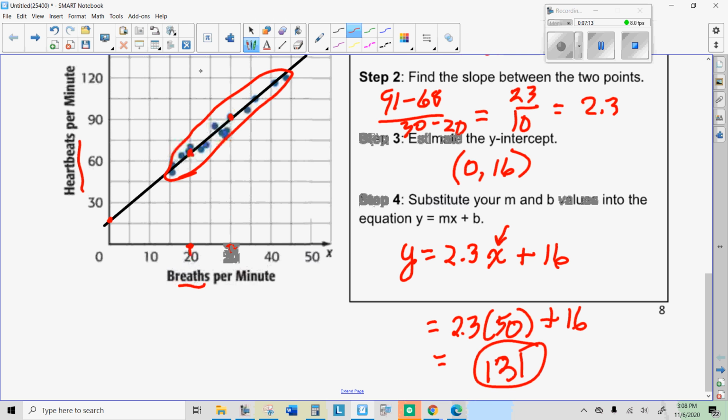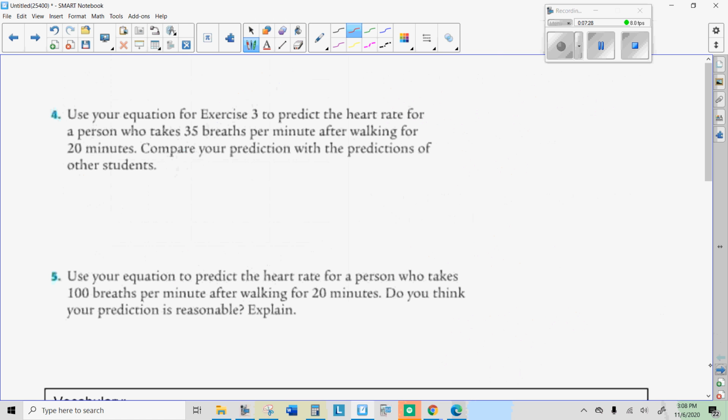Sometimes data doesn't always work out so nicely like this, and you can't model it in a linear way. There are other ways to model it, but we're going to focus on the linear ones. There are different kinds of correlations, though, and let's talk about those.